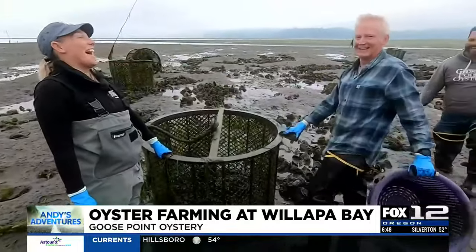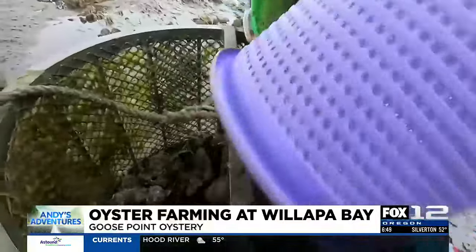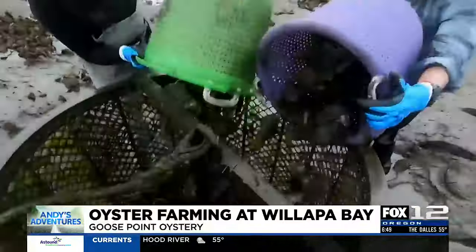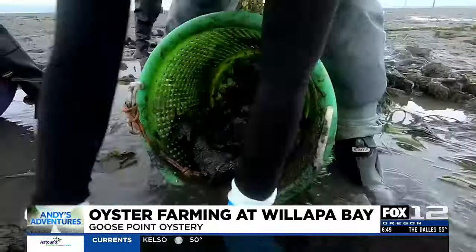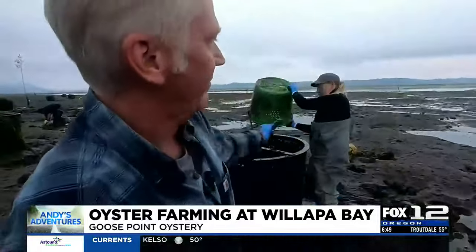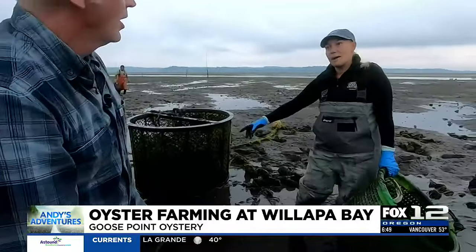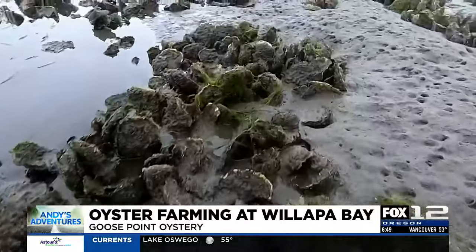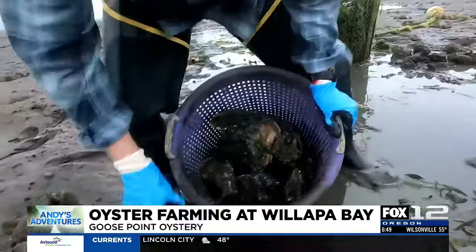And then we're done. Then we eat. The tide will only let us be here for a couple of hours. So you're picking everything. Everything. He's teasing me because I left a few behind — we have to go back and pick them up. It's kind of like mowing the lawn, you have to get all of it. I'm better at pithy sayings than I am at actual work.